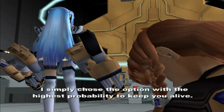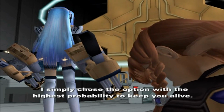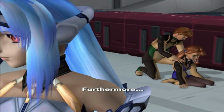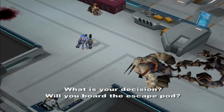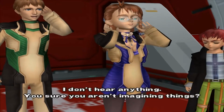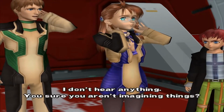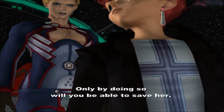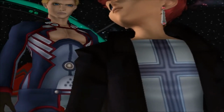It's cold and cruel, but it absolutely makes sense that a robot would think this way. She didn't do anything wrong in her eyes. She was just following orders. It's gonna be a really interesting case to see where they take this. Especially since in the late game of episode 1, there is a massive revelation, and I won't say what it is, but it is pretty dope, and honestly crazy.